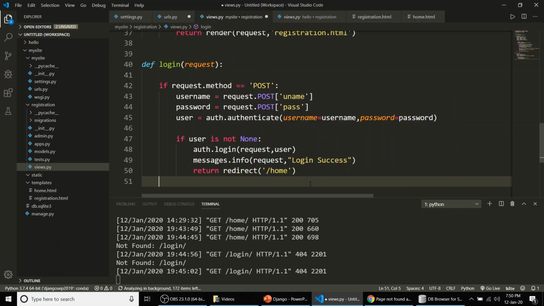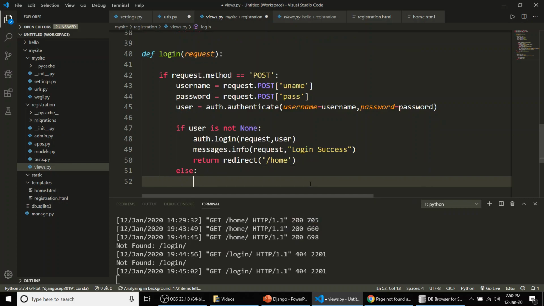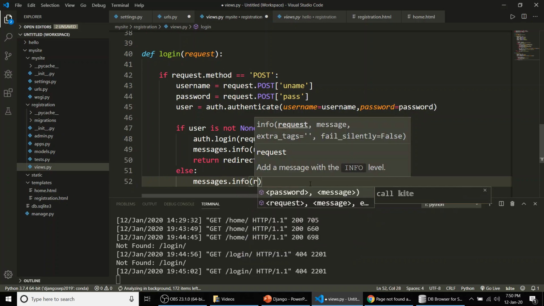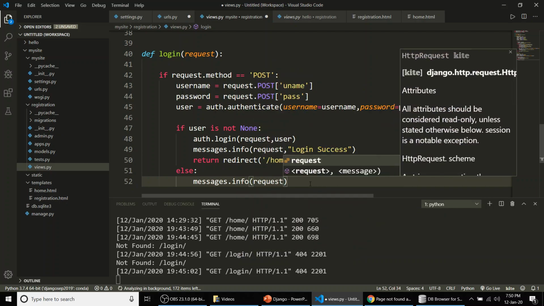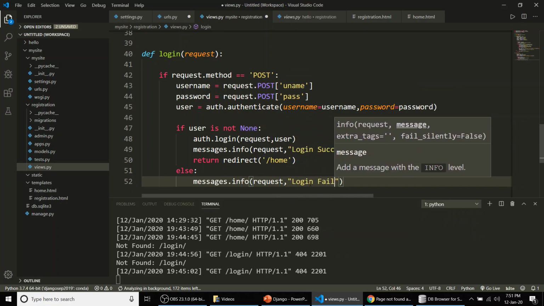Okay, else part. Else, messages.info request comma login fail.